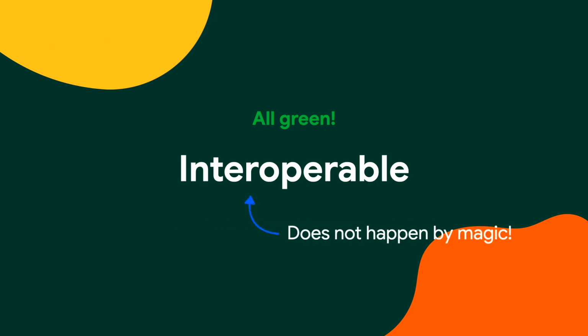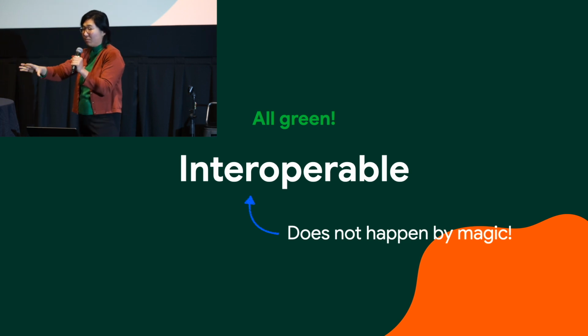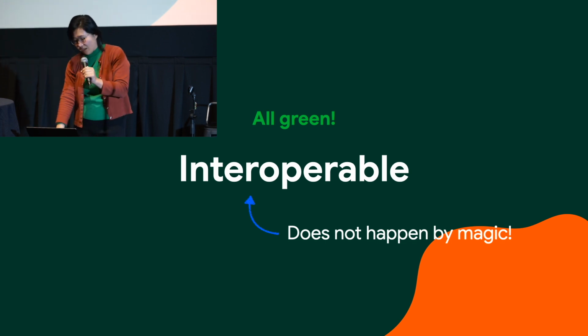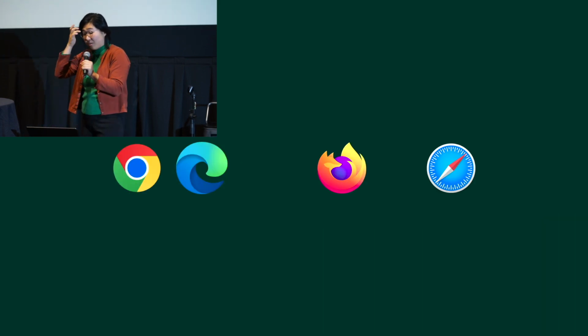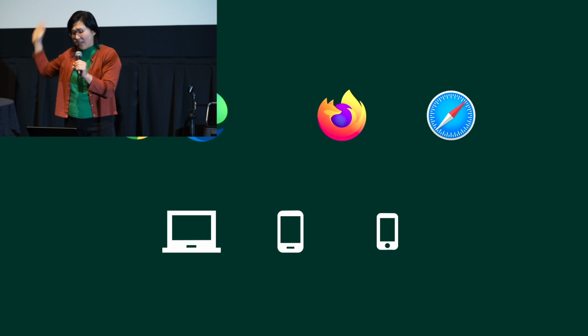But interoperability does not happen by magic. There's a lot to be done for a feature to be interoperable, meaning supported by all browsers. If you think about a web project, even a multinational open source project, you are contributing to one code base. And once things get implemented, that's done, it's ready. But the web platform doesn't quite work that way. Because for web features, there are 3 different browser engines and 4 different major browser products. On top of that, it's all running on different devices and different form factors.